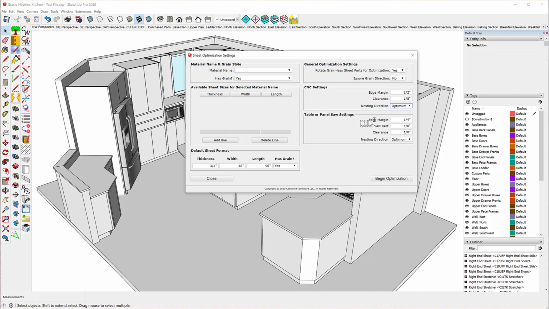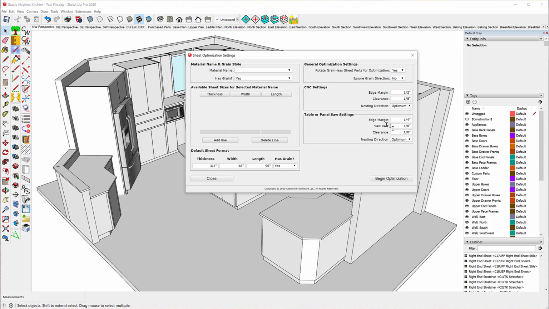And in that case, I'm choosing an edge margin of 1/4 inch. I don't have to worry about the blade or the cutting bit going off the edge here, so I can get a little bit more working plywood. So I set the edge margin here. The default is 1/4 inch. Saw kerf could be 1/8 inch or 3/32, and a clearance again of 1/8 inch. And again, I could choose optimum, which will give me the fewest number of sheets, or it can force all of the sheets to have their initial cuts be rip cuts, or force all of the sheets to have their initial cuts be cross cuts if you're on a panel saw.